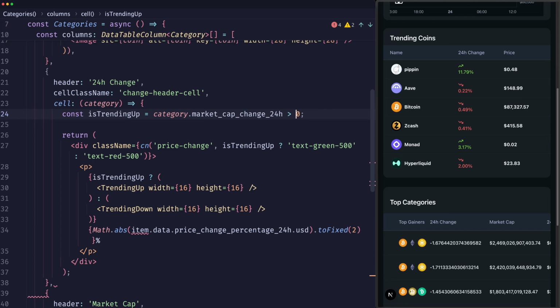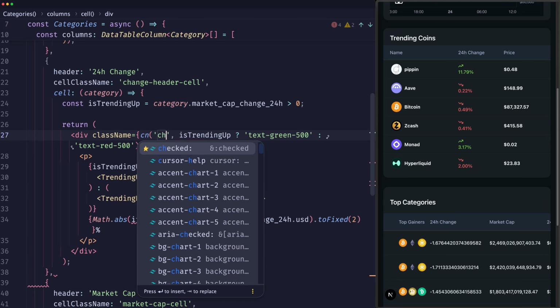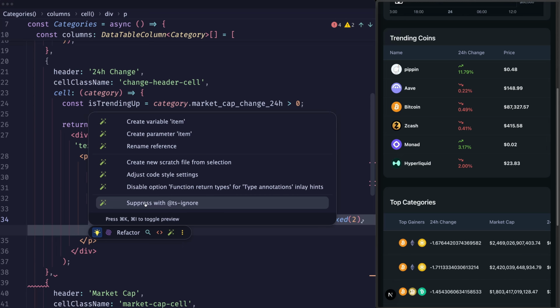If it's greater than 0, then it's trending up. Then we create a div with a CN of change cell. And if it is trending up, we do a text green of 500, else we do a text red of 500. Finally, we display the icon as well as the actual market cap change, but we're going to do it in a bit of a cleaner way.